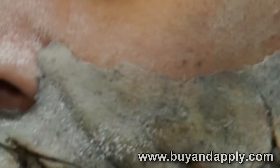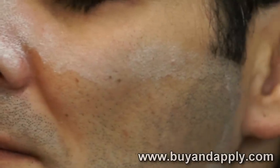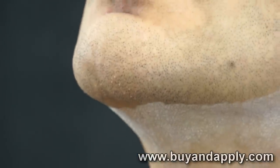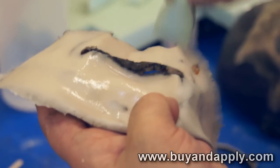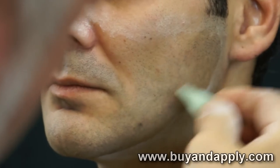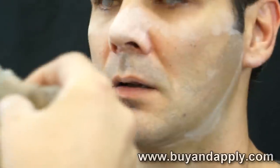A dusting of talc is used to provide an outline to apply adhesive within. I use our silicone prosthetic adhesive. The inside of the jaw is given a thin coat right up to the edges. The outlined area of the face also gets a thin coat. The adhesive is left to dry.